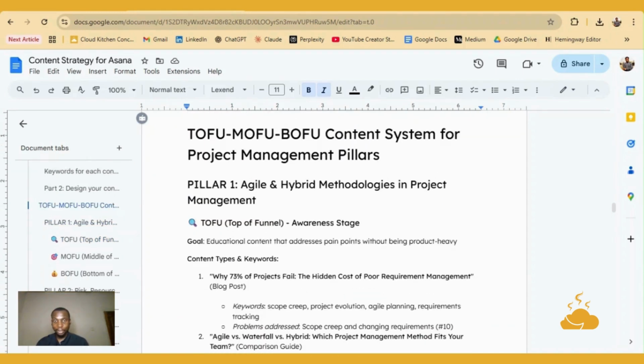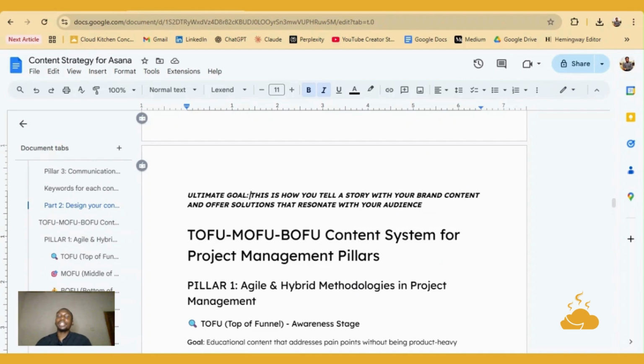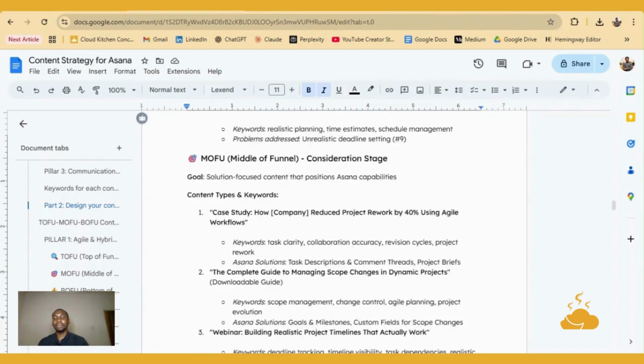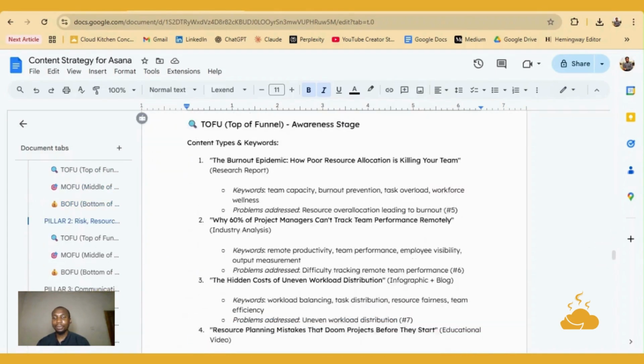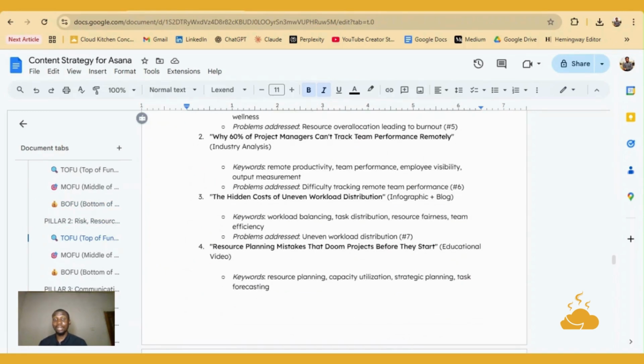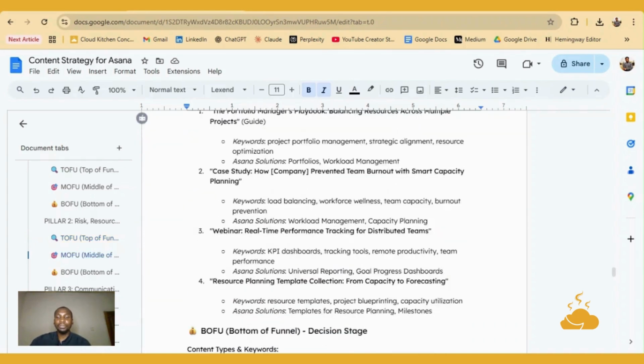The way I'm looking at this, I might just pitch it to Asana itself and see if they will actually hire me for this. Also, if you want me to do something like this, maybe create a content strategy plan for you, you can actually hit me up, because I really had a lot of fun doing this because I was learning a lot also. I was learning and executing at the same time, and the more I was executing, the more ideas came up. So yeah, it was really fun doing this.